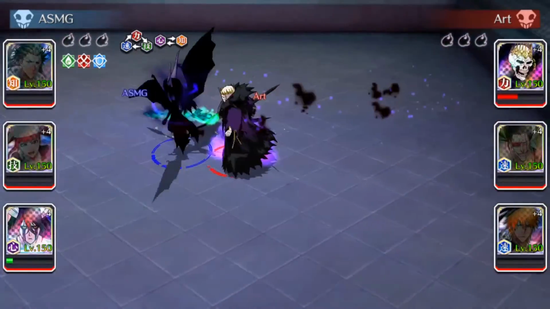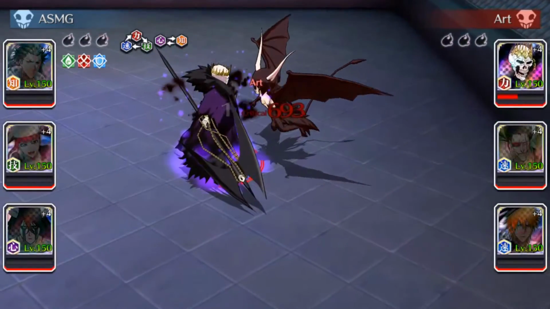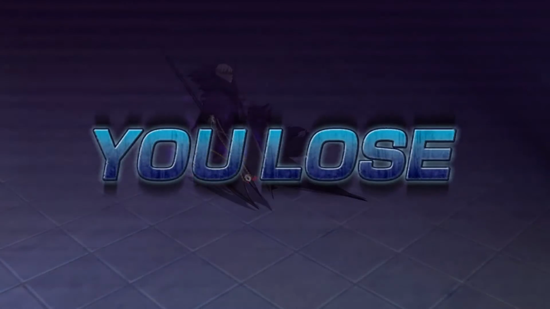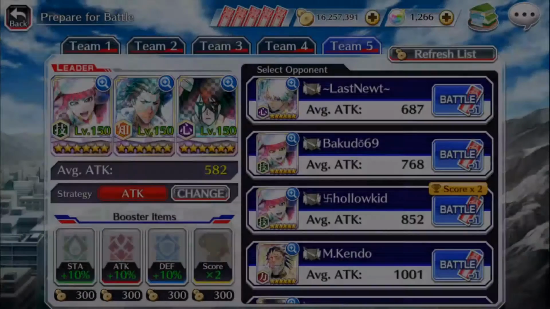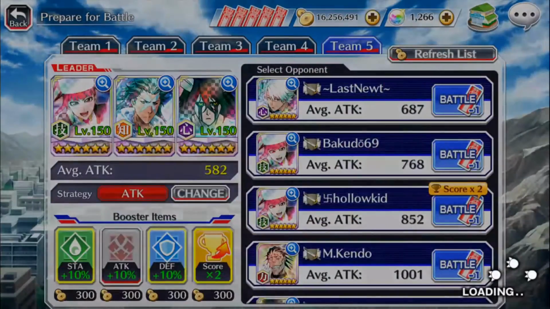However, we did get nuked. Well, most of my team got nuked. I doubt Ukiyo can survive. Yeah, there we go. So if it wasn't for the Soul Bomb, I think Hyorinmaru could have defeated Baragon. But however, I have to count it as 0 out of 1. Alrighty, I'll try to find another blue.